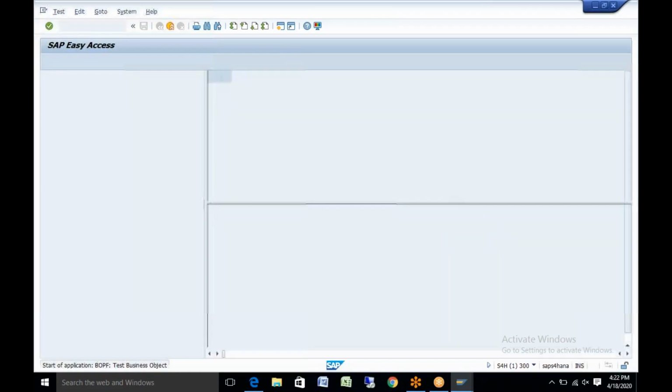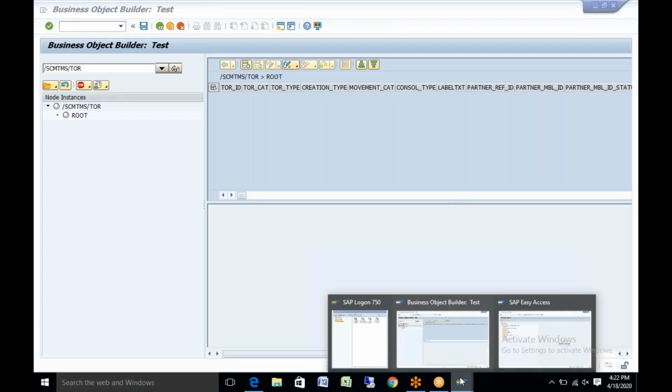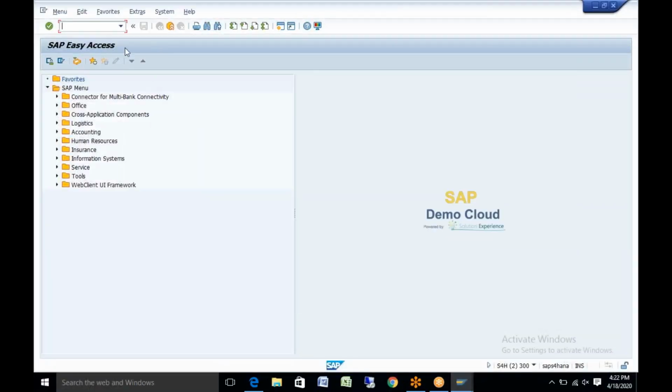suppose you have a specific freight order, and you want to view technically what information is available in the backend, right? So either you can go into the database table level, but the database table will not give you all the information in that way. So let me open any one freight order just to give you an example.